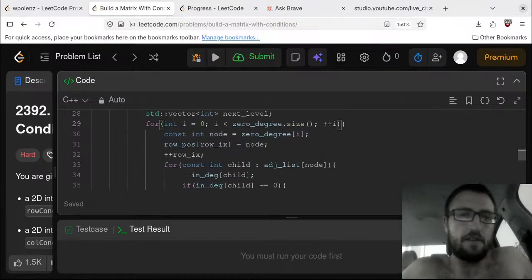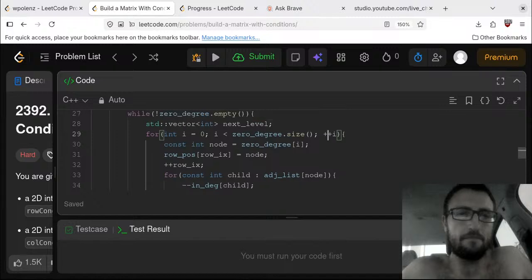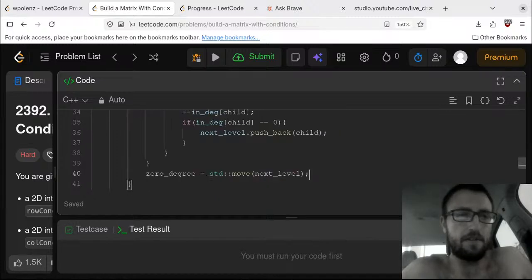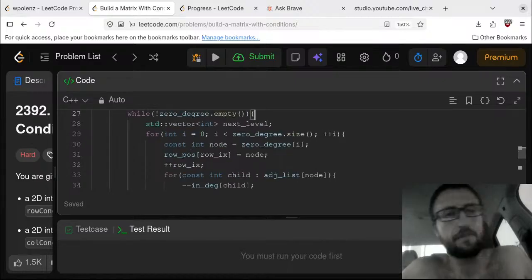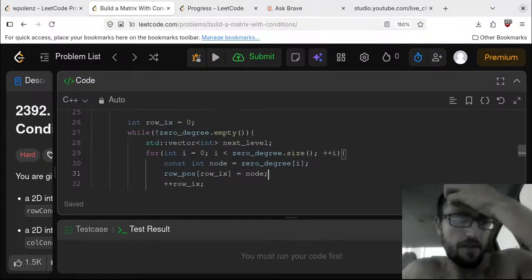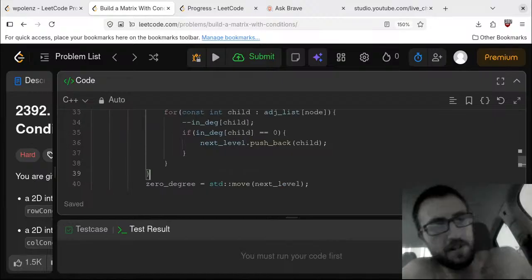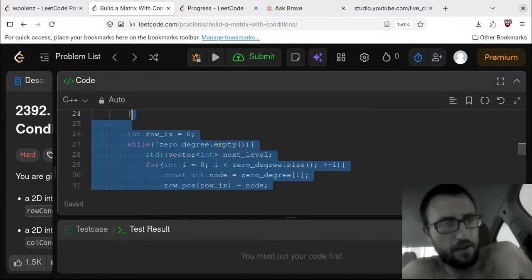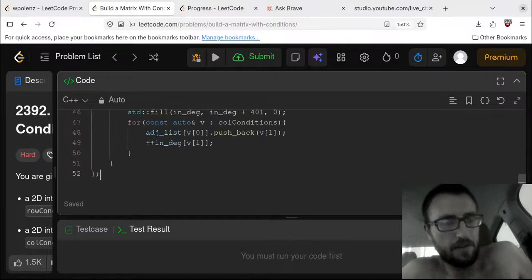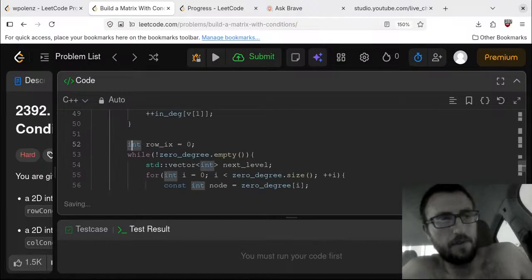Then say 0 degrees not empty. And keep going. Okay. This will create the row position sequence. And then we just do the same thing down here, except for the column sequence.